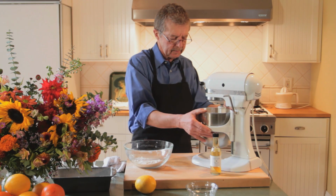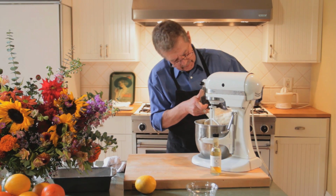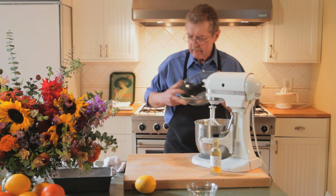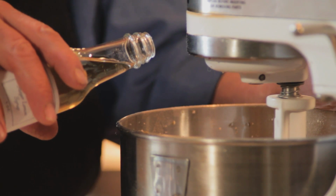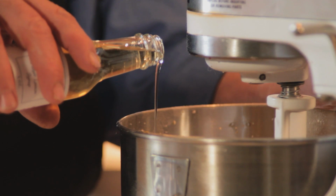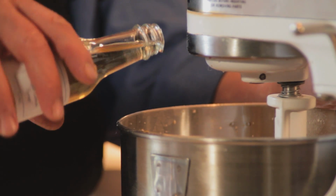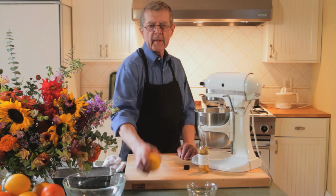Good. And the rest of the flour goes in. Now I'm going to add a little of my Meyer lemon syrup. You can add regular lemon juice, but I think this is a nicer flavor, especially if you don't have Meyer lemons. I'm going to do 2 teaspoons and Meyer lemon zest.